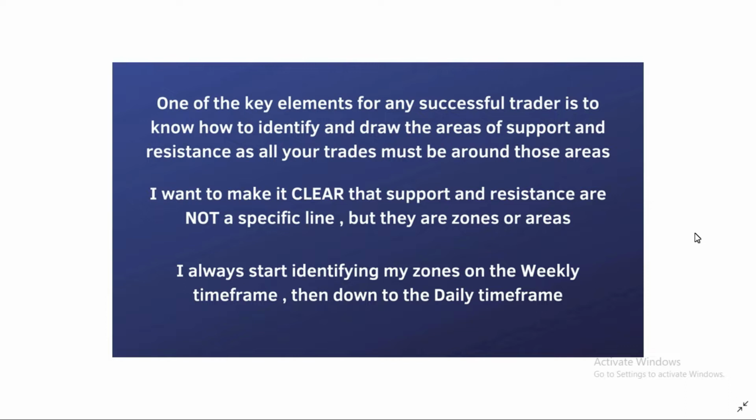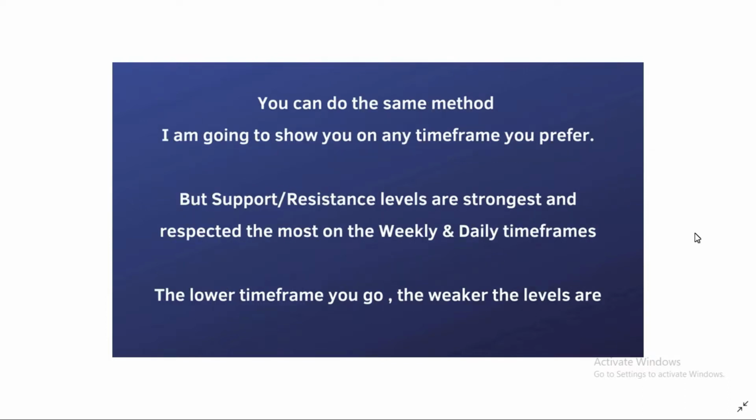I want to make it clear that support and resistance are not a specific line, but they are zones or areas. I always start identifying my zones on the weekly time frame, then down to the daily time frame. You can do the same method I'm going to show you on any time frame you prefer. But support and resistance levels are the strongest and respected the most on the weekly and daily time frames. The lower time frame you go, the weaker the levels are.